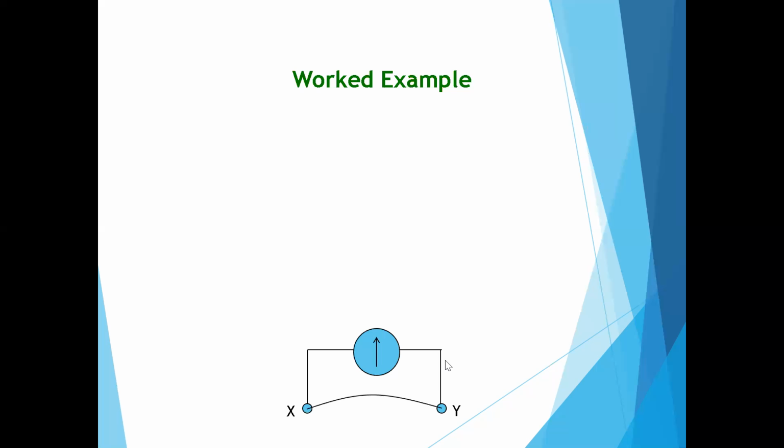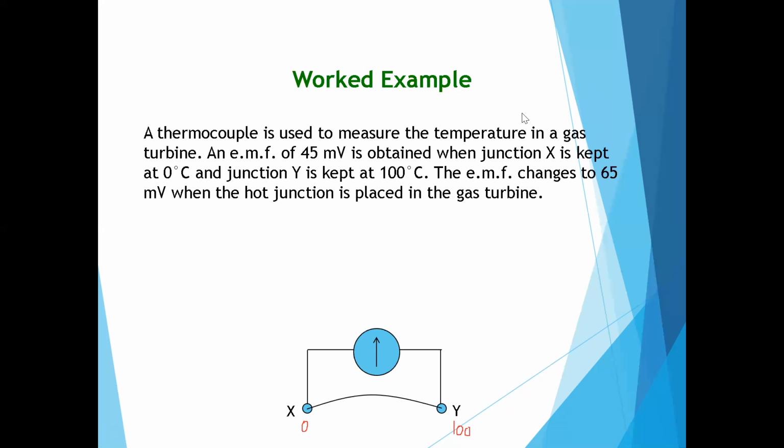And so if we want to find an unknown temperature, what do we do? We first place X at 0 and Y at 100, and then we have an unknown temperature. So 0 and 100 are the ice and steam points. Now you're placing the hot junction in the new unknown temperature. So then Y, you remove it from 100 and you place it in a new temperature that you don't know, in temperature X. And then through that you can find out the actual temperature.